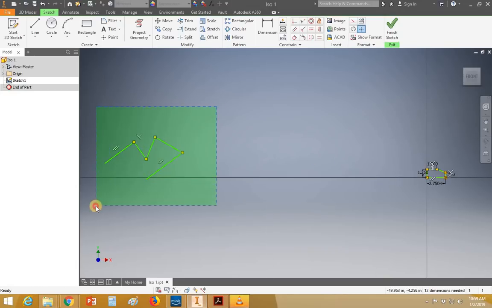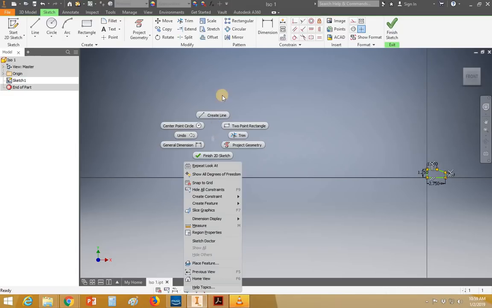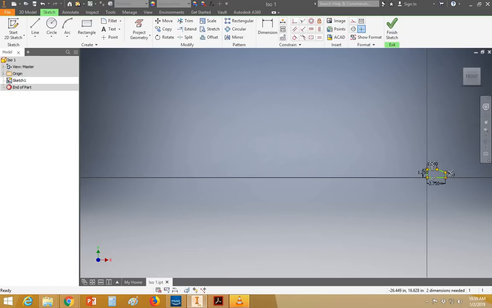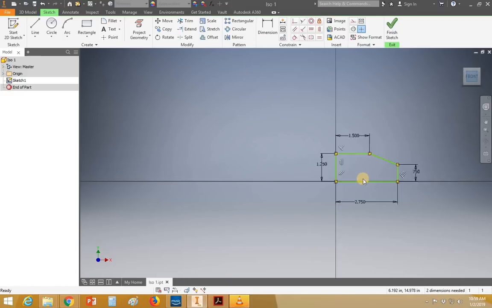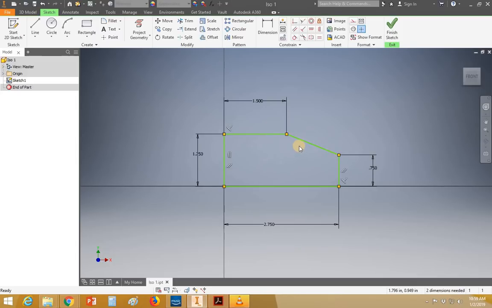And we get a more normal drawing now. And then I'll hit the front view, which will zoom everything kind of like in the front view the way I want it. We were talking about those inferred constraints. You can see all of the ones that automatically put on when I was drawing. All right, so if you're looking for where they are, hide all constraints. It'll make those go away so you can see a little bit better.